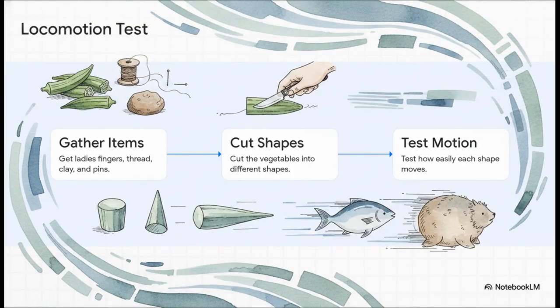And you can actually test this biomechanical principle with everyday items in your own kitchen. If you take vegetables like lady's fingers and cut them into different shapes, say one with a blunt, blocky end and another with a streamlined, pointed end, you can pull them through water or air to feel the drag. When you test how easily each shape moves, the mechanics of nature become instantly visible. A streamlined shape cuts through resistance effortlessly, while a bulky, blunt shape drags. This proves that an animal's body shape is not some random accident. It is a highly refined adaptation that dictates how efficiently it can hunt, escape, or just travel in its specific habitat.